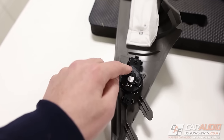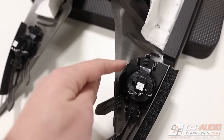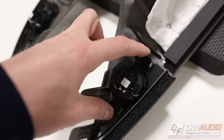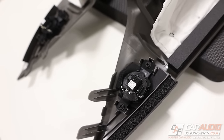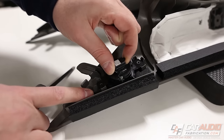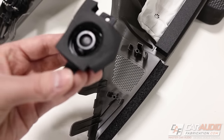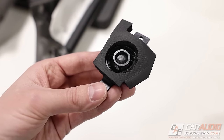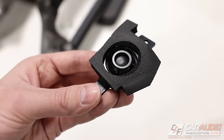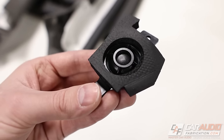We're definitely going to want that same foam around the tweeter. This is something that's good to add and not every manufacturer has it from the factory anyhow, so this gives us a good chance to add it. Let's get these tweeters separated from the A-pillar by removing those fasteners. This piece of foam is held in place by the tweeter against the A-pillar, and it's also covering up part of the tweeter — that's definitely something we're going to want to address.